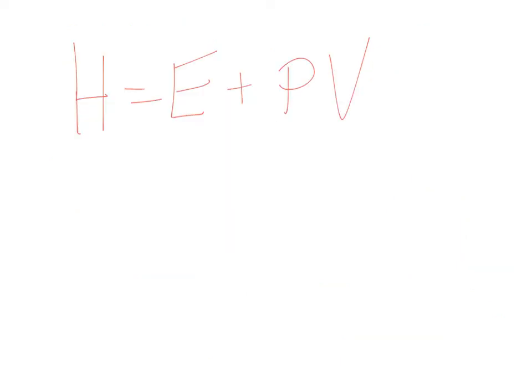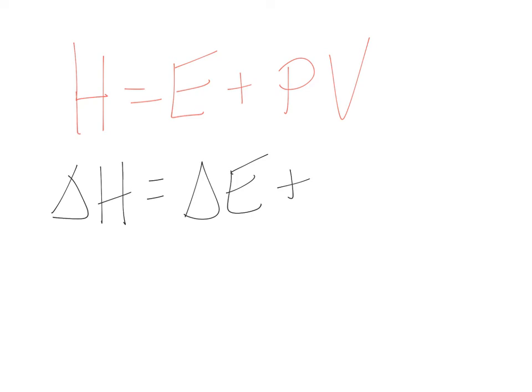Let's go back to enthalpy. Enthalpy was H, and we said enthalpy was equal to internal energy plus pressure times volume. So we can say our change in enthalpy is equal to our change in internal energy plus our pressure times our change in volume, which is our work. Now, why is this equation going to end up being handy at constant pressure? Why do we say that at constant pressure, this is a helpful state equation to have?